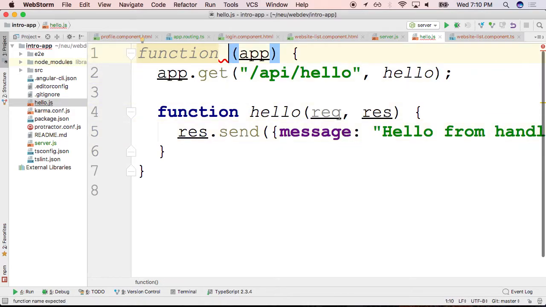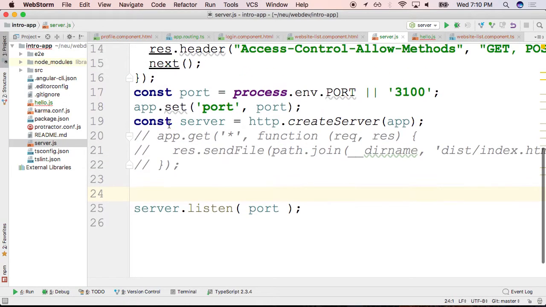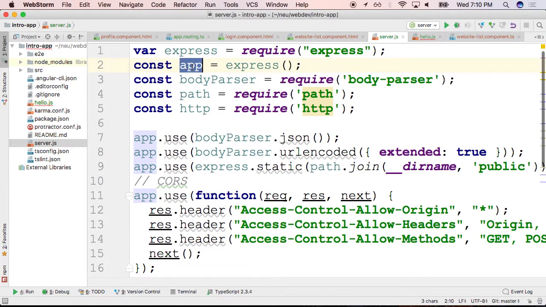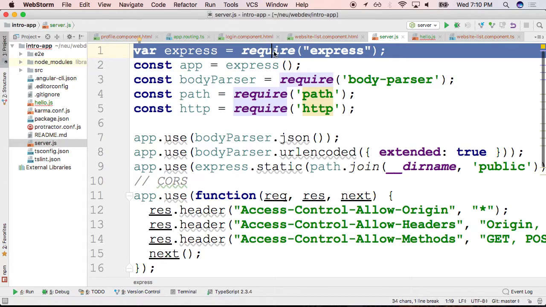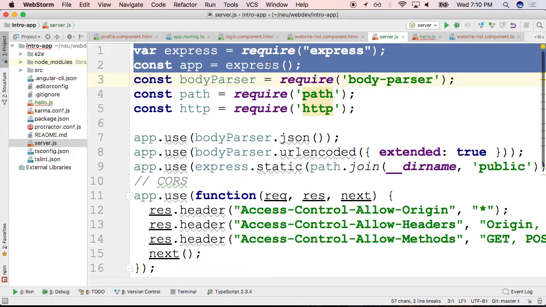And now to be able to access this function, I would like to be able to pass it from where? Well, server is where app lives, right? That's where we instantiated it. There it is. I'd like to be able to pass it, right? So to do that, we're going to use this same mechanism, these same two lines. We're going to use something similar. We're going to load the hello.js file by name. Then when we have it, we're going to pass it the app.